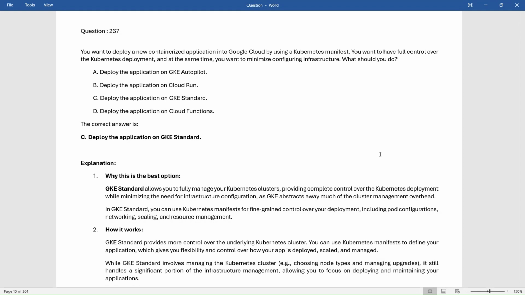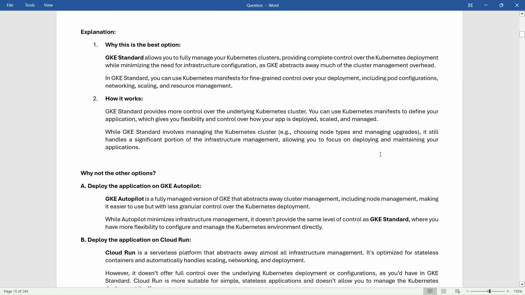In GKE Standard, you can use Kubernetes manifests for fine-grained control over your deployment, including pod configurations, networking, scaling, and resource management. 2. How it works. GKE Standard provides more control over the underlying Kubernetes cluster.